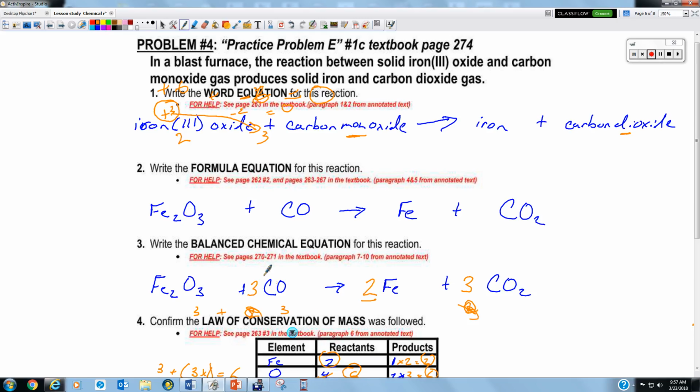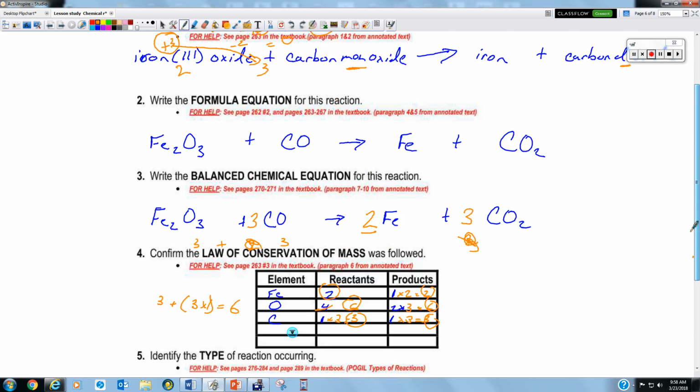All right? Guys. So remember, when writing the formula for a compound, the algebraic sum of a compound, unless it's a polyatomic ion, has to be 0. So when you're reacting these ions, you're going to crisscross for that reason. You don't even have to really think about the math. It just works. All right? So if I bring the charge of oxygen down here and the charge of iron down here, it automatically gives you the formula. All right.